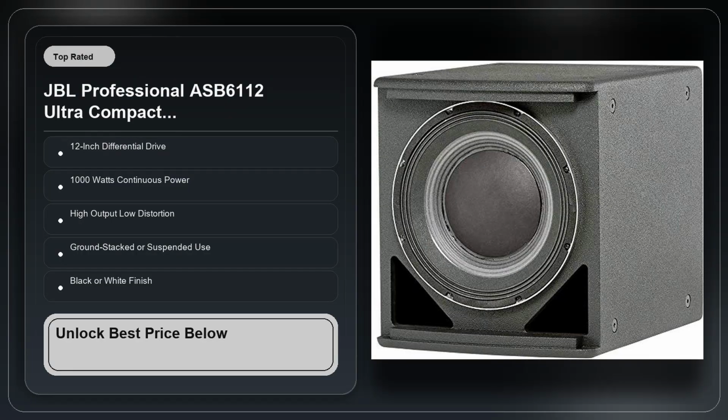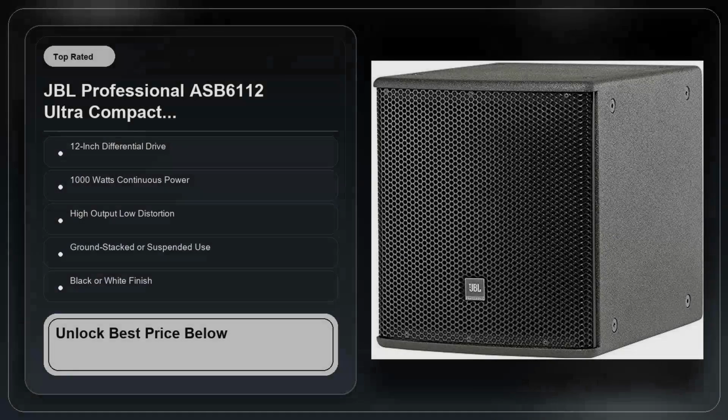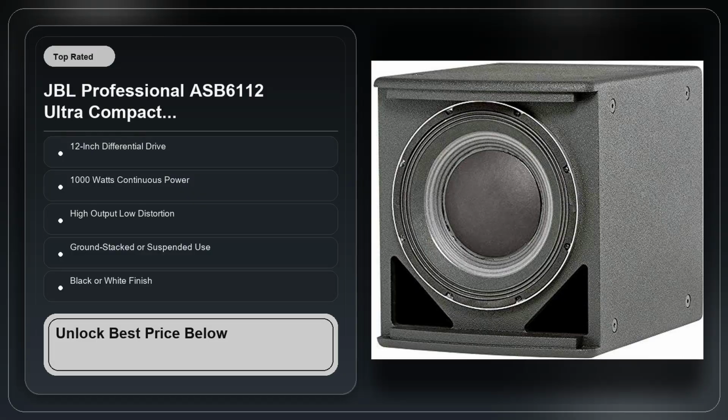If you're a professional sound engineer, a touring DJ, or a venue manager looking to upgrade a permanent PA system, this sub gives you the power and flexibility to match larger line arrays without needing a full-size 15-inch cabinet. It shines in applications where you need a high output in a tight space.